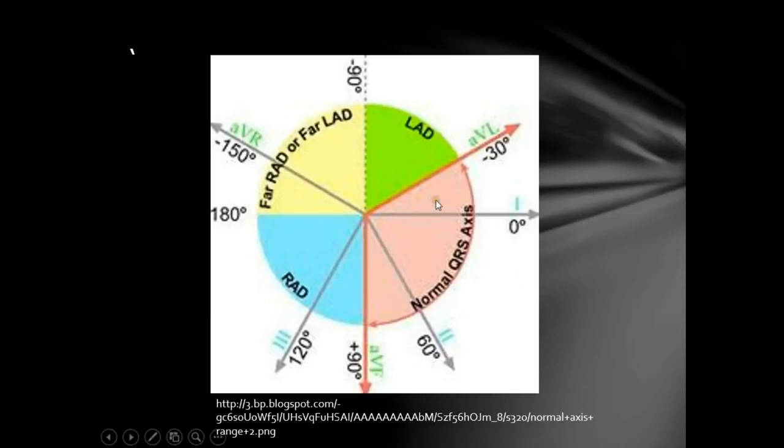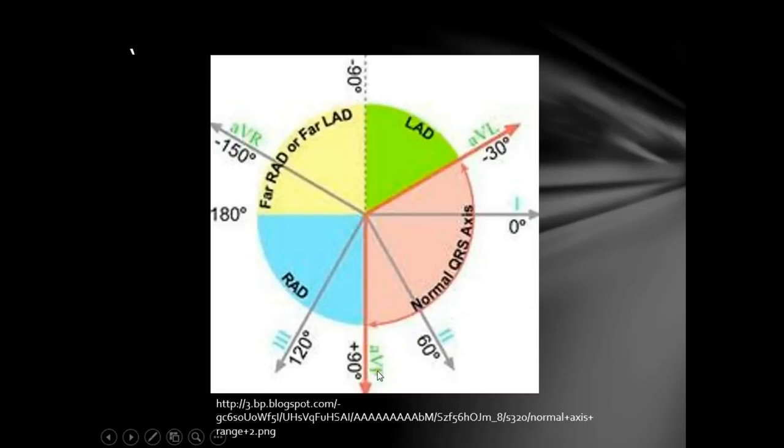So now finally, let's move to the ECG. How does the cardiac axis look on the ECG? Again, the normal cardiac axis, we said, is going to direct towards anywhere between minus 30 and positive 90. So do you expect lead 1 to be positive or negative? The answer is positive, because the cardiac axis is moving towards lead 1. Do you expect lead 2 to be positive or negative? The answer is, again, positive, because the cardiac axis is moving towards lead 2.